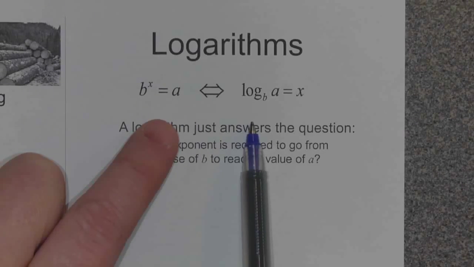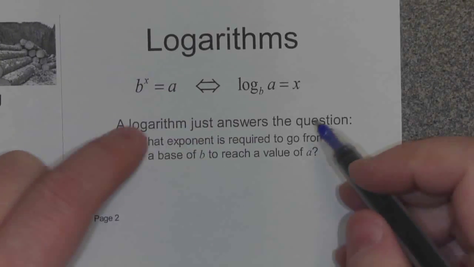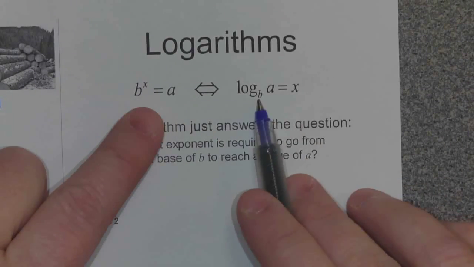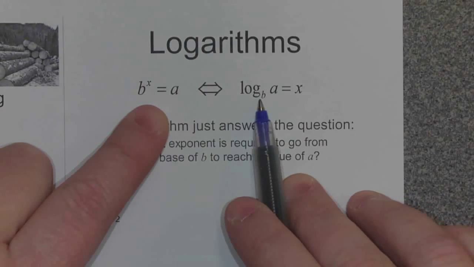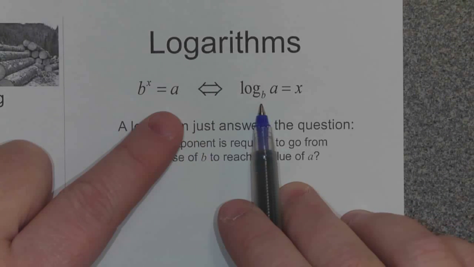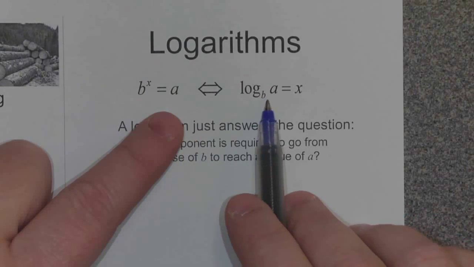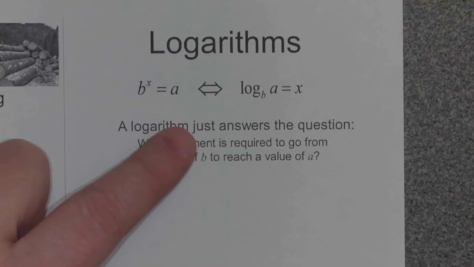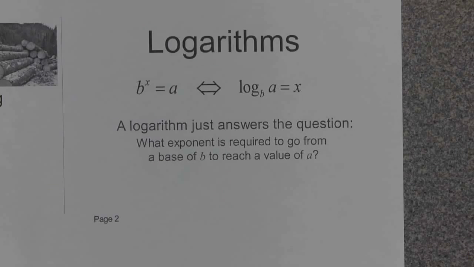I'm going to show you a little method called the circle method in just a minute. But what we're really doing is taking the form of an exponent and writing it as a logarithm, or taking the logarithm and rewriting it in exponential form. Really, a logarithm is an exponent written in a different method, okay?